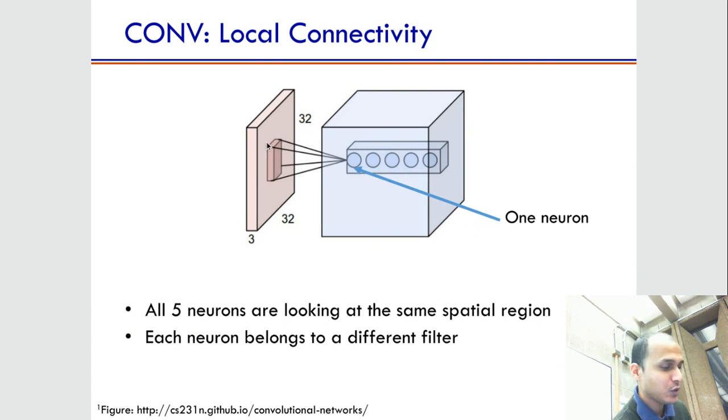You can move the same filter around. Essentially, you can compute the same thing on a different block, maybe the top right corner or the top left corner, and so on. So you will get a slice. This slice over here would have all the numbers corresponding to that filter, and in this case I'm showing 5 filters, so that's why I stacked 5 neurons. I'm showing just a few of the neurons, but the whole thing computed is a tensor.